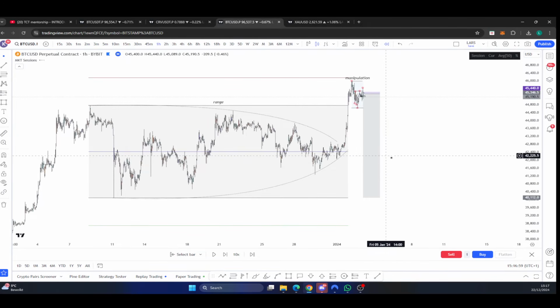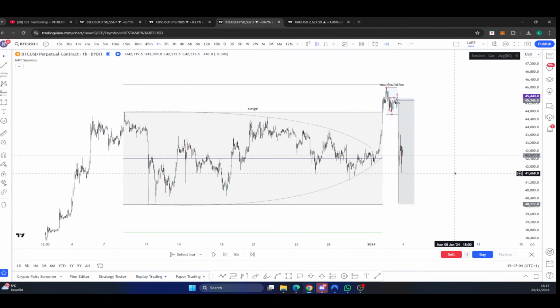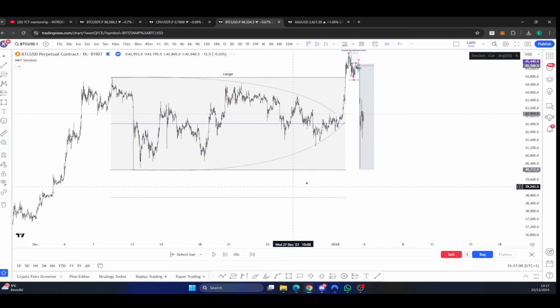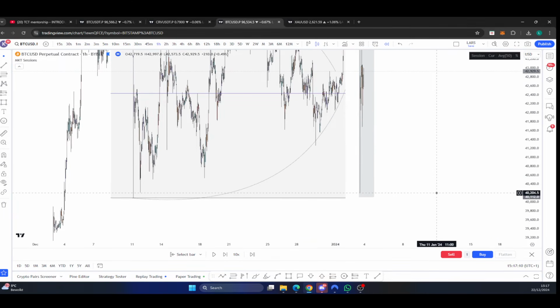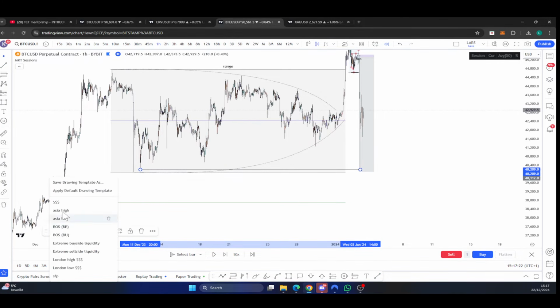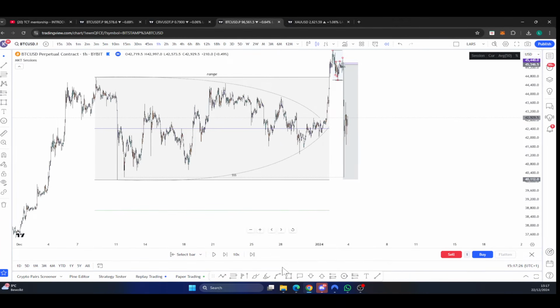And this brings me to another great point, and this is what you'll see, nothing is always textbook. Nothing is always textbook, and that's why it's so great showing you these live examples: price dumped down very aggressively, like come on now, very aggressively. But as you can see, we never swept our range low. What we did is we swept the extreme liquidity inside of the range, and therefore I want to encourage you guys to have multiple take profit orders. See where the liquidity is resting inside of the range and scale out from these lows.